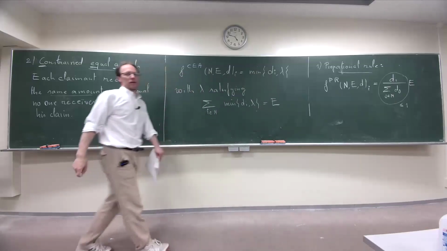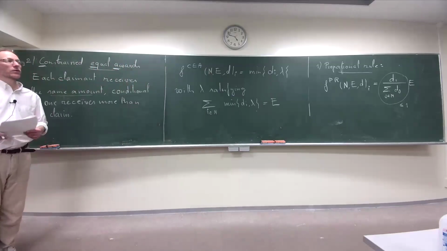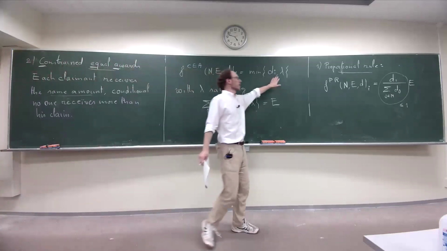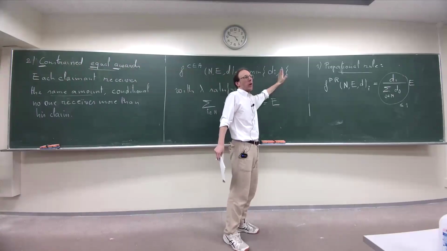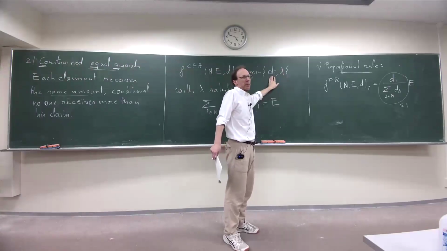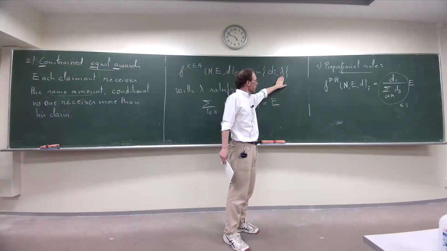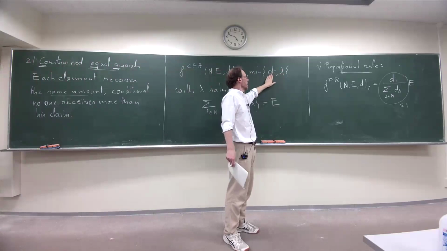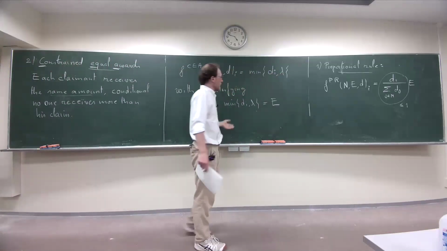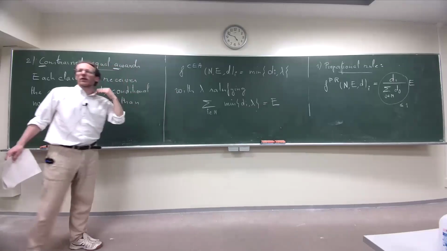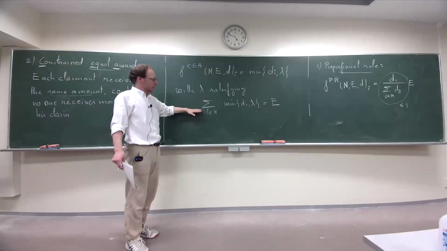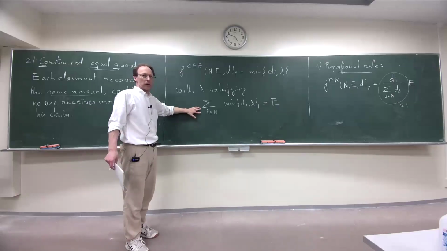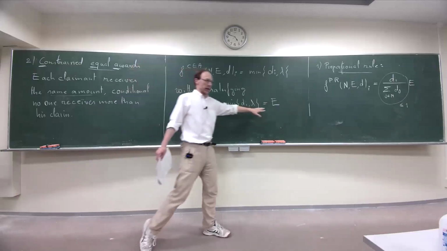What does it mean? It's not so difficult to understand. We want to give the same to everybody, and the same means this lambda. But if this lambda for one player is bigger than its claim, we don't give more than the claim. So we want to give lambda to everybody, but if this lambda is bigger, we give just di. But since we have to distribute the entire money, it means that we will fix lambda so that when we do this sum among all players, we get E.